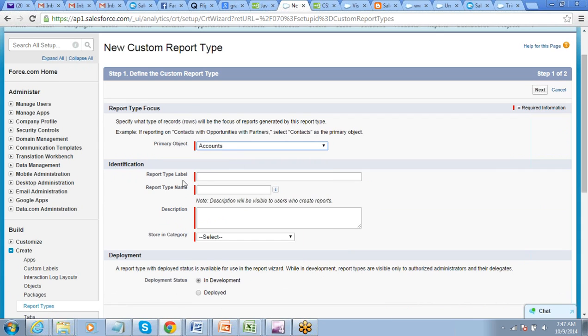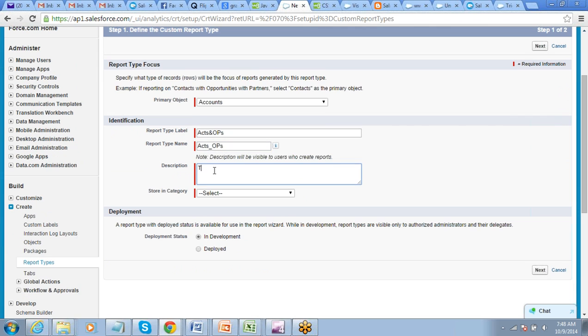Select the primary object and then put a report type label. Accounts and ops, whatever label and name you put. Description, this is a custom report type, whatever description, I mean, for end users.